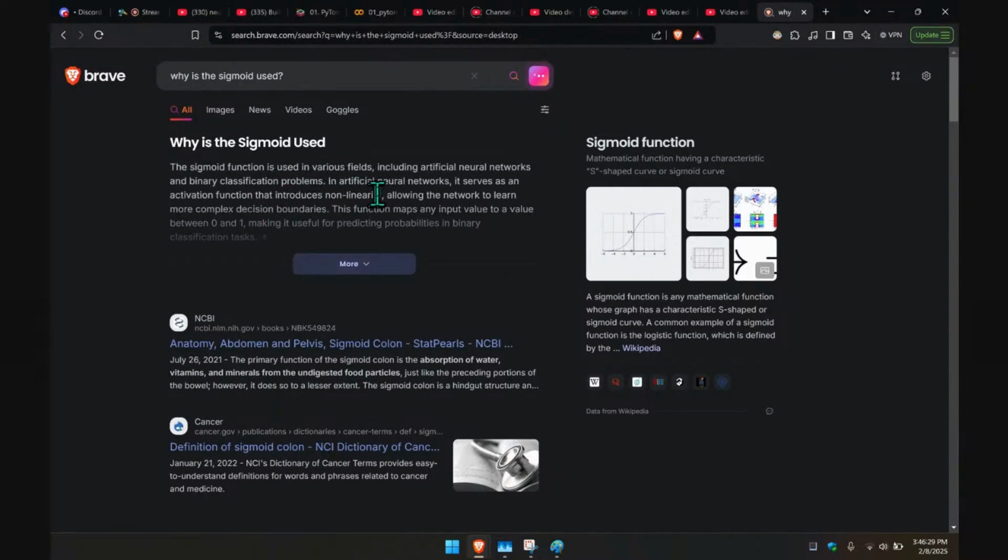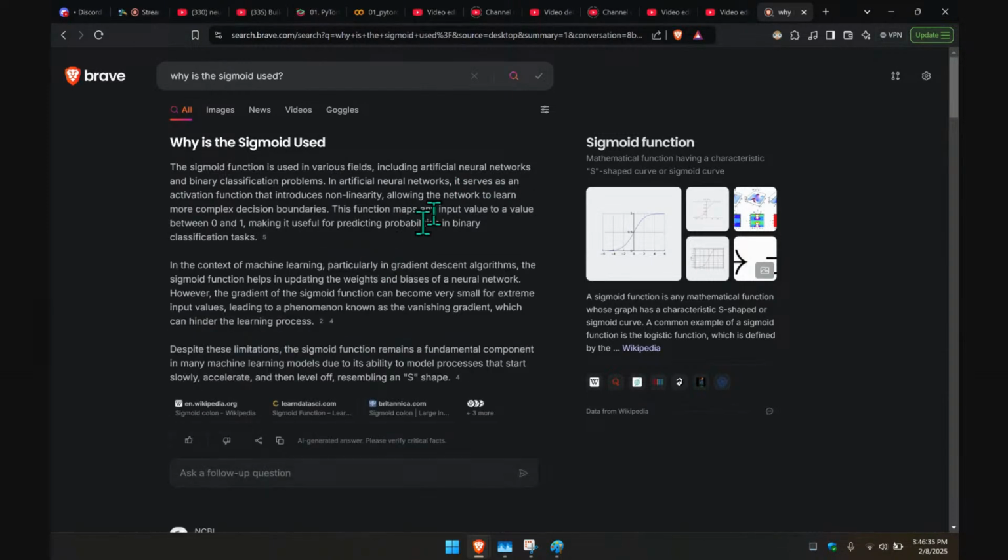It is used in various fields, including artificial neural networks and binary classification. It serves as an activation function that introduces nonlinearity, allowing the network to learn more complex decision boundaries. This function maps any input value to a value between 0 and 1, making it useful for predicting probabilities in binary classification tasks.